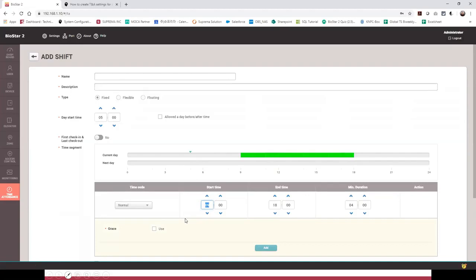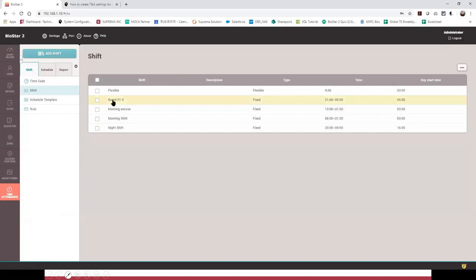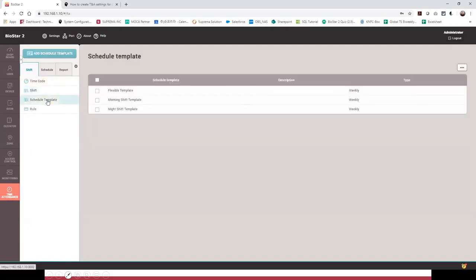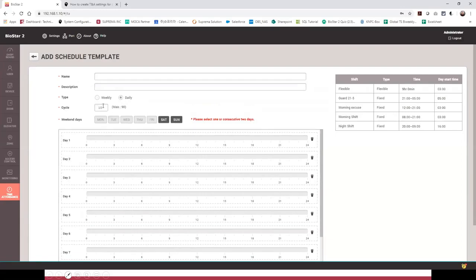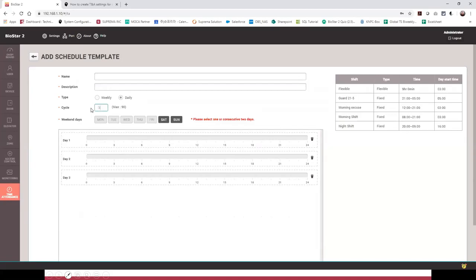Yes. So this time is the same as before, that is 2100 to 5. So it's the same. No need to make another shift. So we have only that time. So when you go to the template, now it is a cycle. So it is daily, right? This cycle is going to repeat every how many days? 3 days, 2 working, and then 1 resting, 1 off. So we will choose 3 days. We will go guard. We will go to the first day and the second day. That's it. And do they have any weekend?